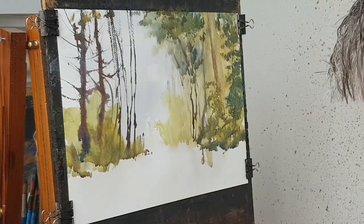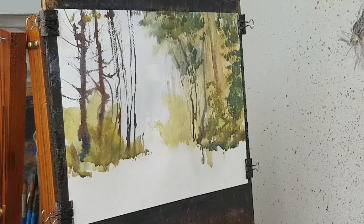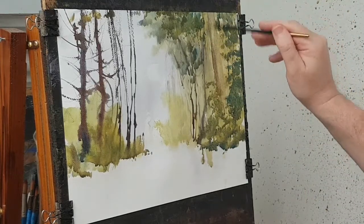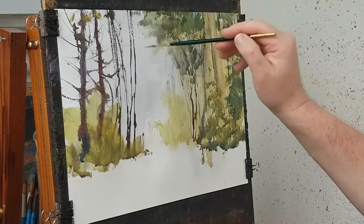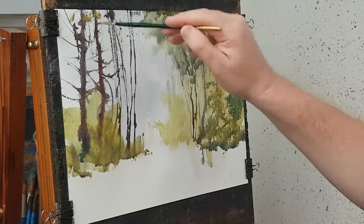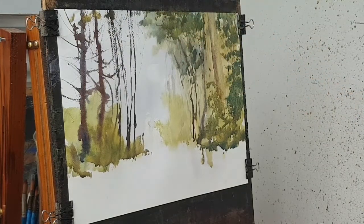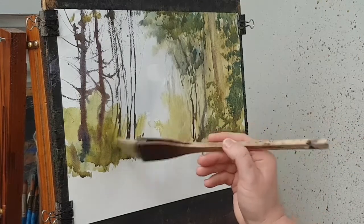I'm going back to the rigger. Bit of brown, bit of blue, bit of red. Suggesting a few twigs and things growing in there. Probably a little bit more foliage in, I think. Little bit of light red. I'm just going to put a hint of something there in the background.